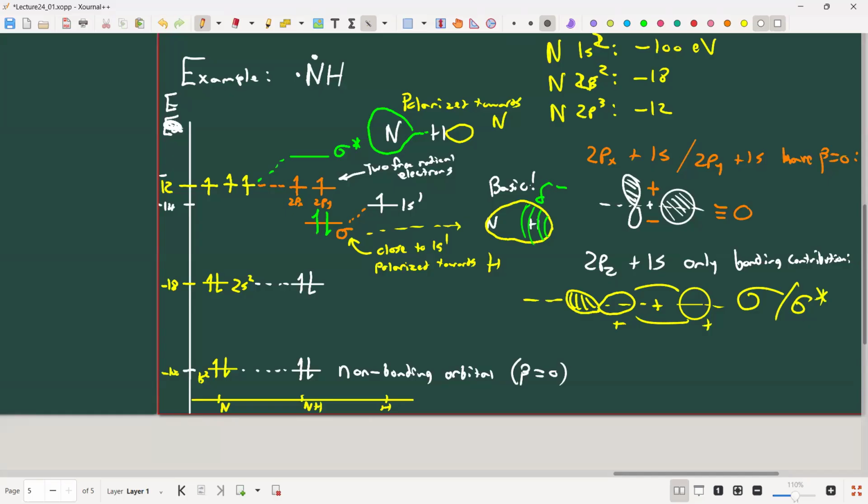Now, notice what happens if I excite this electron from sigma to sigma star. Then the polarization starts to go on the nitrogen, and in that excited state, the nitrogen acts like a base. So electronegativity isn't always a good tell, and especially with radicals, hydrogen in particular can act funky and be very, very basic, because it's just a really easy place to put electrons in molecules where there aren't really any good places to put electrons. Hydrogen is more than happy to accept them. So again, this comes from the things that we learned in organic chemistry, that hydrogen can both be an acid and a base. And here you're seeing it as a base.